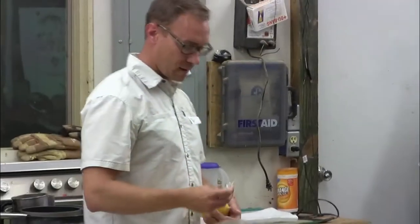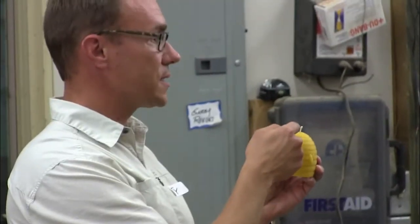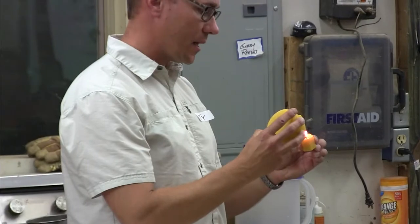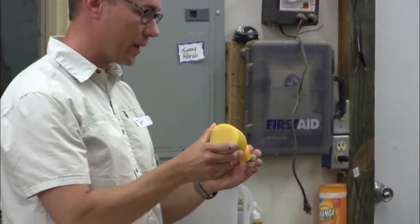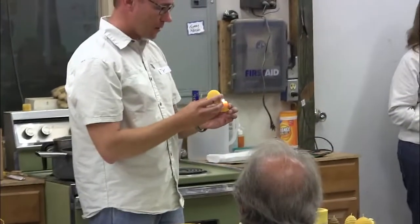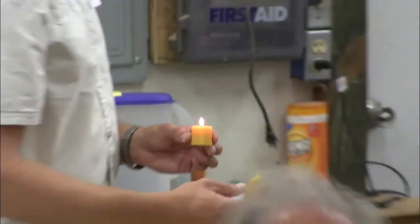Now, this might be the difference. I just never thought of that. If I go ahead and light this, it'll just burn out. So what I do is I'll start a little candle like this, and I'll just real carefully stick the edge of that wick into there. That kind of primes the wick, and now it's ready to go. Did you just figure that out, or did you see it somewhere? What made you think to do that?